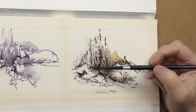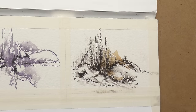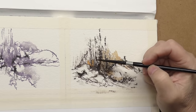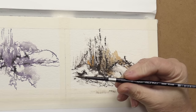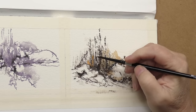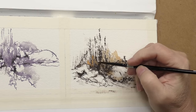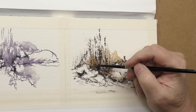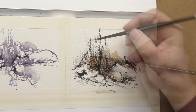But see, I've got some nice ones here. Little bright textural marks. I don't want to cover those. I am just barely kissing the paper with my brush. This is, of course, a silver brush, black velvet, number 4. It's a very, very soft brush, so it's not lifting a whole lot of that. Down here where we have really heavy pigment, though, if I brush it a little bit, it lifts.